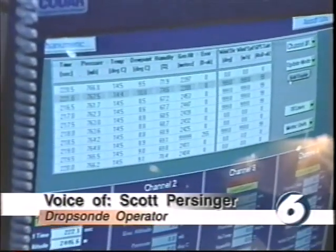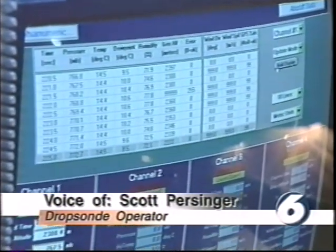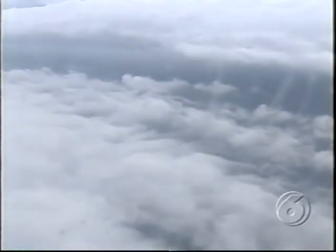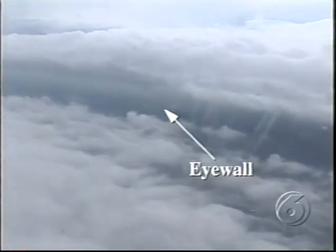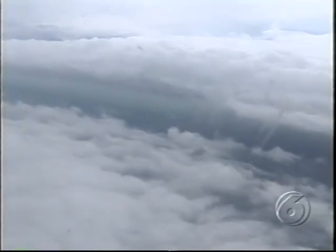So far it looks like it's trying to form back up, and it's using a lot of its energy to try to reform the eye wall. The eye wall's about 70% around right now, and hopefully by the time we get our next pass, we'll get 80 or 90%. Before we leave, we'll have the whole eye wall. You must really be near an island. Yeah, you're almost right on top of it.